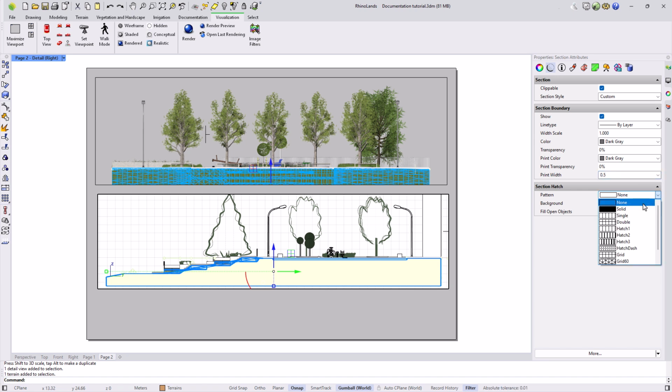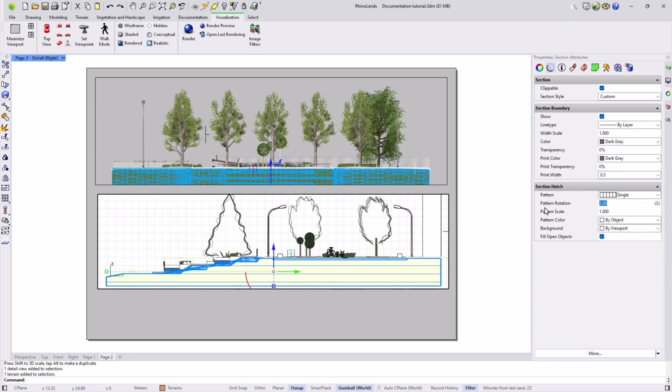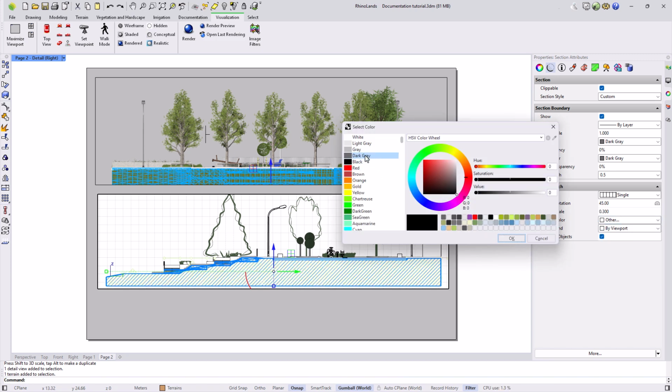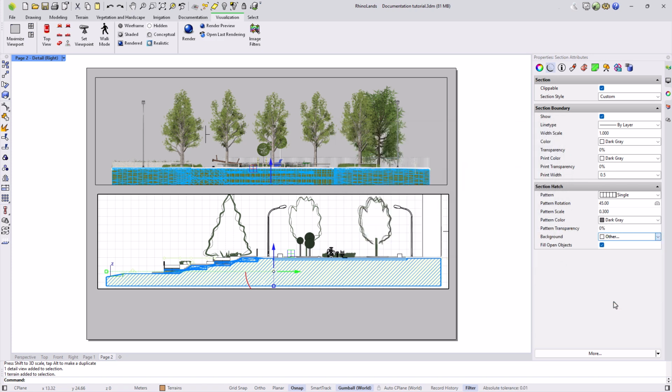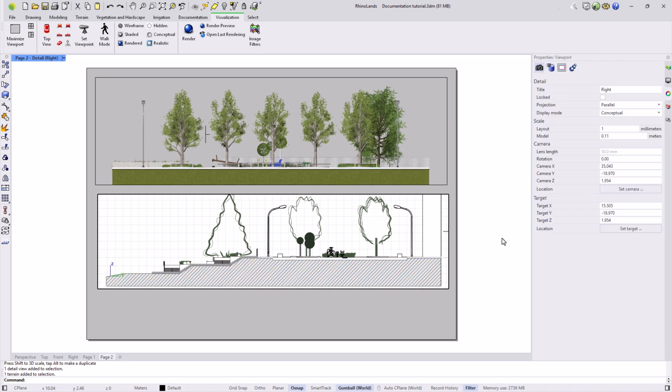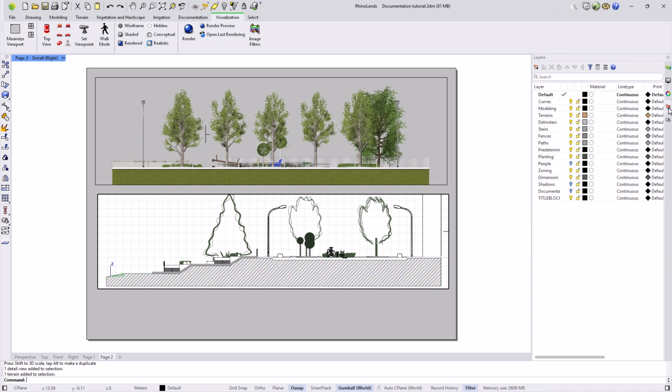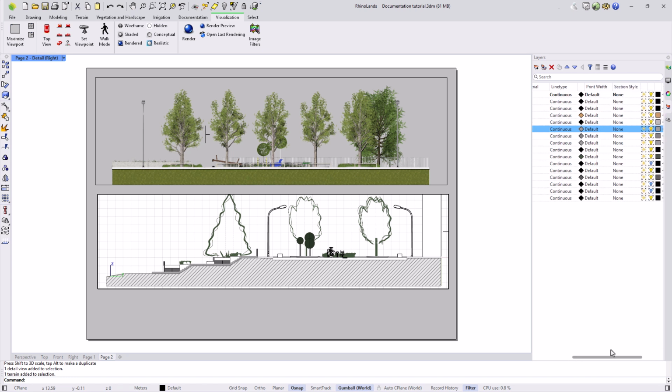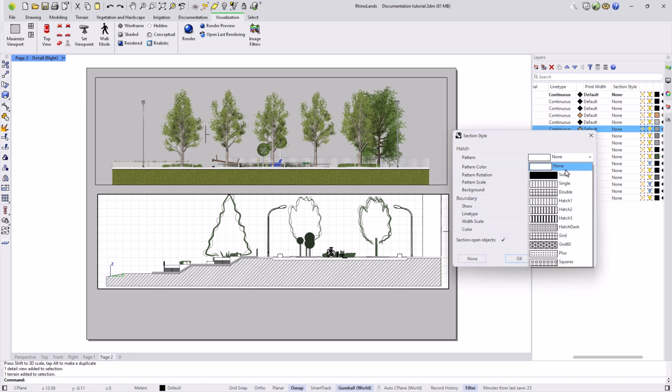We select a hatch by choosing a pattern and configuring its rotation, scale, and color. There are also options for controlling transparency or background color. In this way, we assign different section attributes and line widths to various materials. We can also create section attributes by layer to give the same attributes to all elements within the same layer. In the stairs layer, both the different stairs and the ramp element are grouped. So from this layer tab, where section styles are indicated, we double-click and configure the same parameters we've seen from this floating dialog.